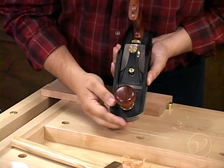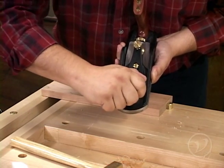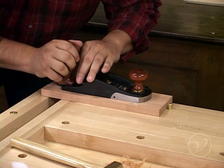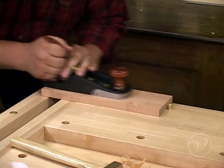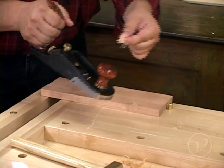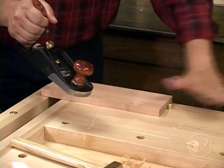At this point, you can close the mouth with the knob and begin to hand plane. Back the blade off a little bit and start moving until you get that shaving back again. Now we're taking probably less than a thousandths of an inch off, and we can start planing this board.